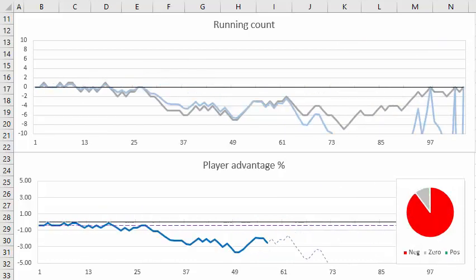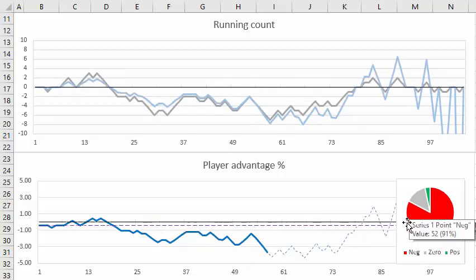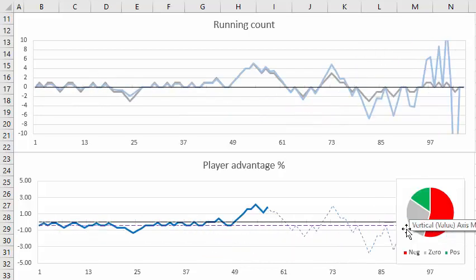I've added something else to this. Obviously, you've noticed this. This is a pie chart showing the percentage of time that you have favorable situations like this and unfavorable situations like this, and the gray means zero or about zero. That means within 1/4 of 1% of zero. So from minus 0.25% to plus 0.25% is gray. That would be like here. And here's your advantage time, that's green, and here's your disadvantage time, it's red.